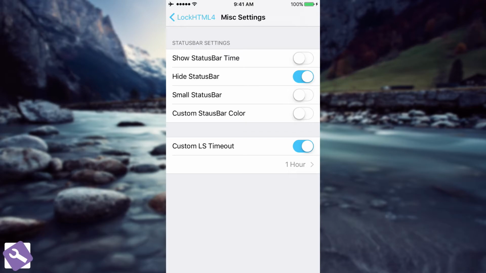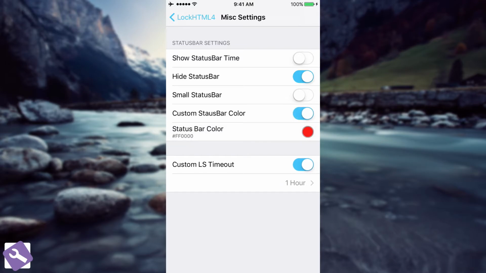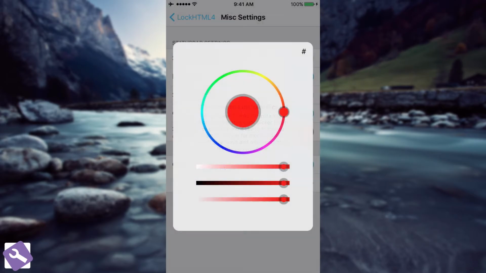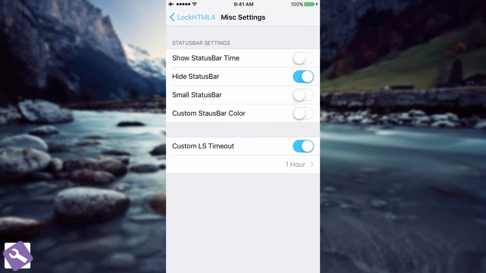So some settings in here might not work well, you know, aesthetically with other widgets, but it might work with Fuji and so on. So in this case, the status bar doesn't work pretty well with Fuji because I don't want it in there, but with other tweaks, with other widgets it might work. So you need to fiddle with these in here. You also have the small status bar and a custom status bar color, which if you enable, you're going to be able to set a color in this color palette in here. So going to keep it disabled.